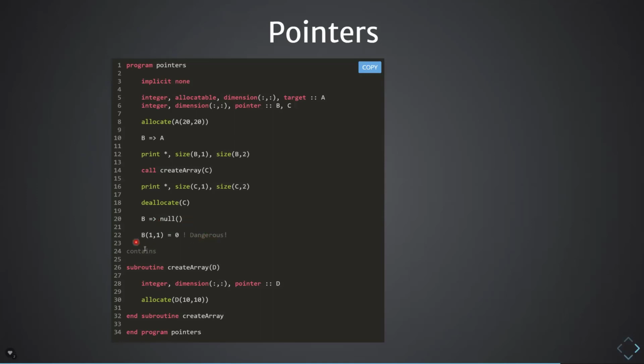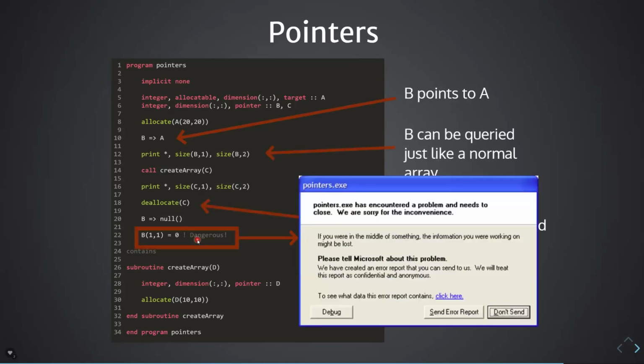And now this here is not possible anymore. So if I try to use B now, it will point to some place in memory, and you will probably get the old Windows XP dialog that this program has encountered an error and needs to close. So when you're using Fortran, you're really working at a low hardware level. So if you access something outside memory, the operating system will complain and kill your program.